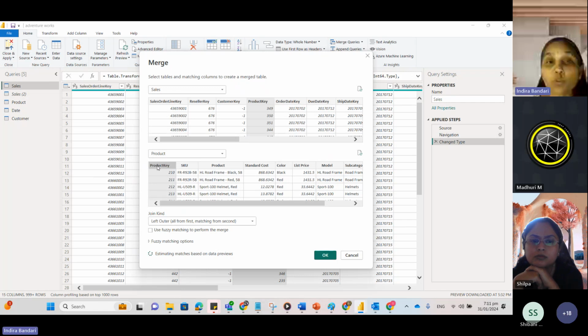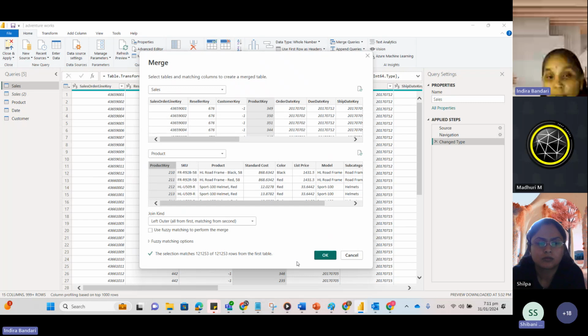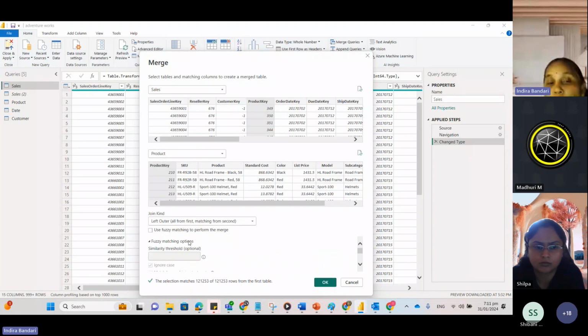It's going to do some fuzzy logic based on the information that I have provided, and the selection matches because all the product keys match. It's not a good example, but you get the understanding.